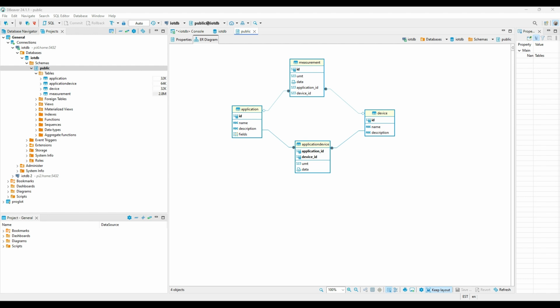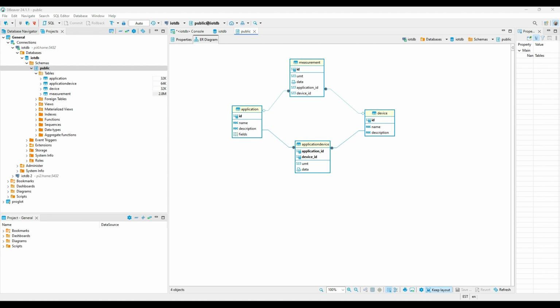And this final table here, application device, first I found I needed a way of tying together particular applications that are running on a device, or a particular device, what applications they run. So that holds that information, but as well it holds the latest data for that combination of application and device.